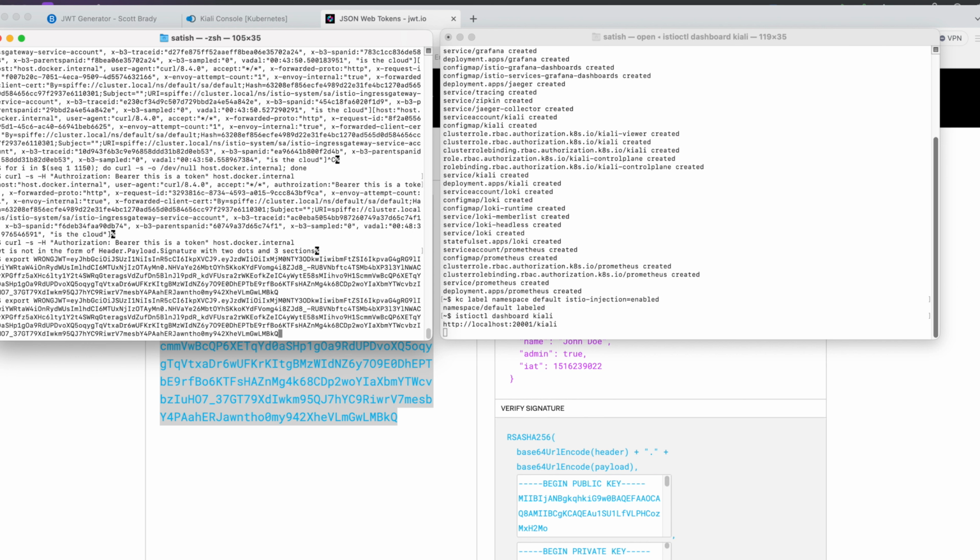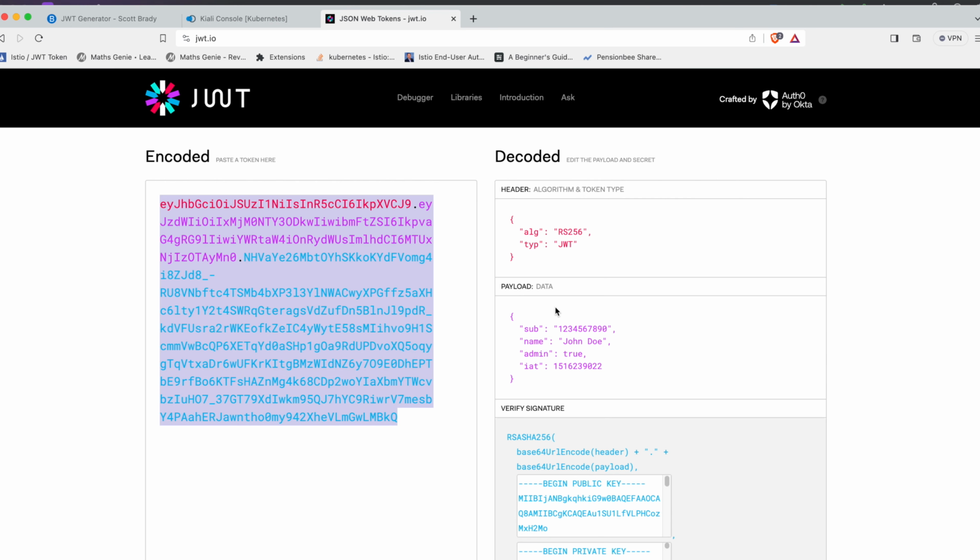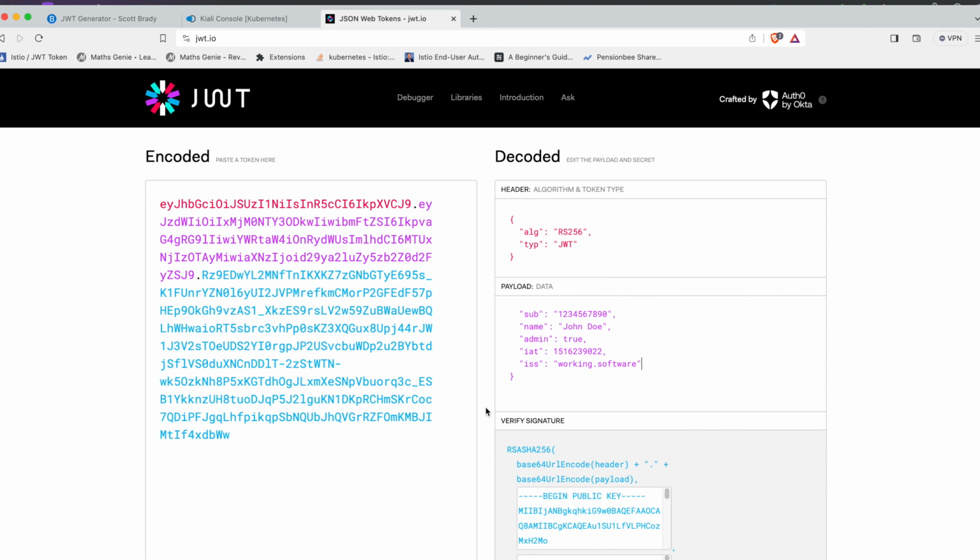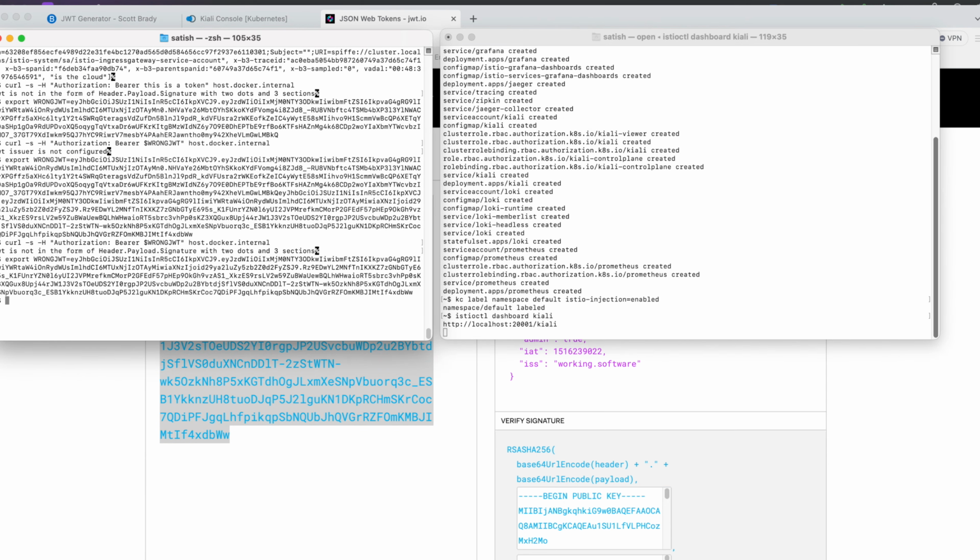If we call it again, with the bearer being the wrong JWT, its issuer is not configured, so it doesn't like the issuer. So let's change the issuer, and let's try that one. And then try that again. Verification fails. It doesn't like that token. Okay.